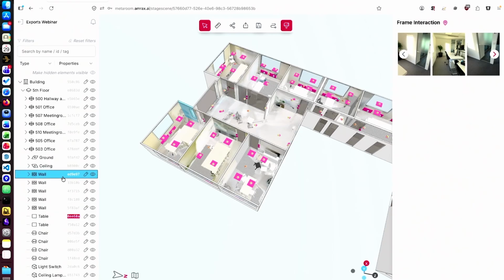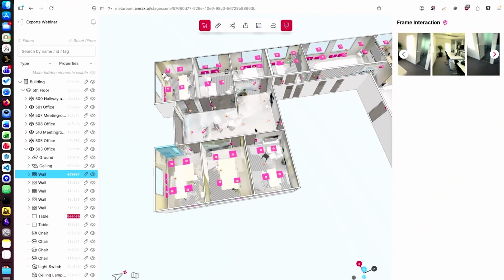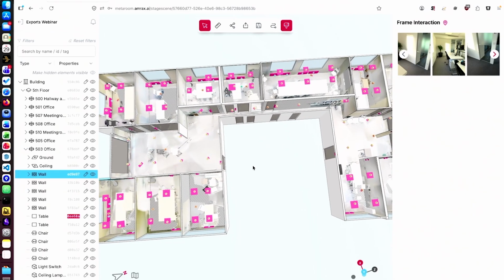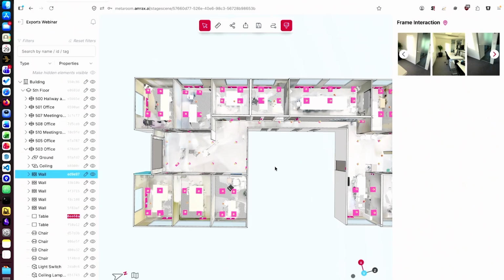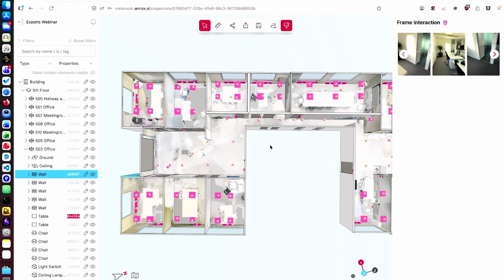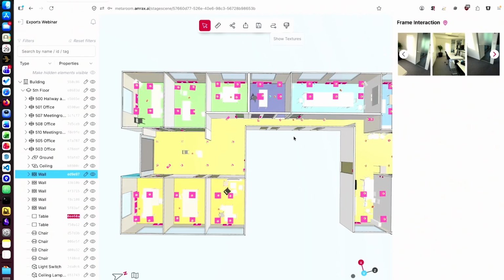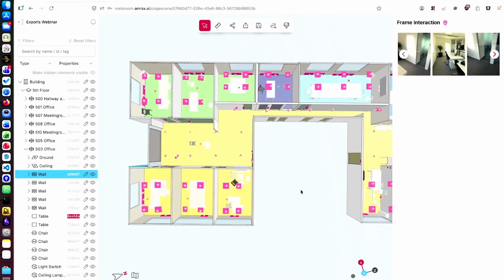Exactly. But let's stay with the simple floor plan. What we want to show now, as some of you might know, some of you tried the simple floor plan already. It comes out as a floor plan with a bit of naming if you renamed the rooms, like the room name. And it comes with a few pieces of information like square meters or square feet in some cases, and the room height. But what we are going to show you now is what happens if you hide the texture, which Luca just did with the brush icon on the upper middle part here on the top bar.